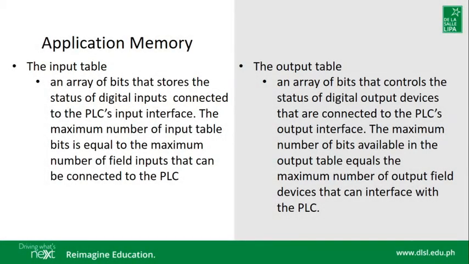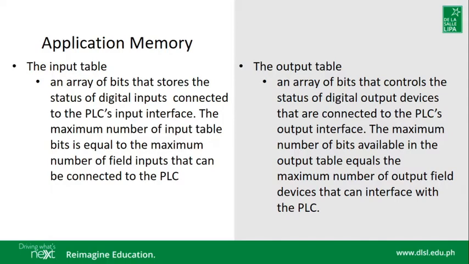In our continuation with hardware of a PLC, we will now be discussing application memory. The application memory is divided into two: the input table and the output table. The input table is an array of bits that stores the status of the digital inputs connected to the PLC's input interface. The maximum number of input table bits is equal to the maximum number of field inputs that the PLC can be connected to.